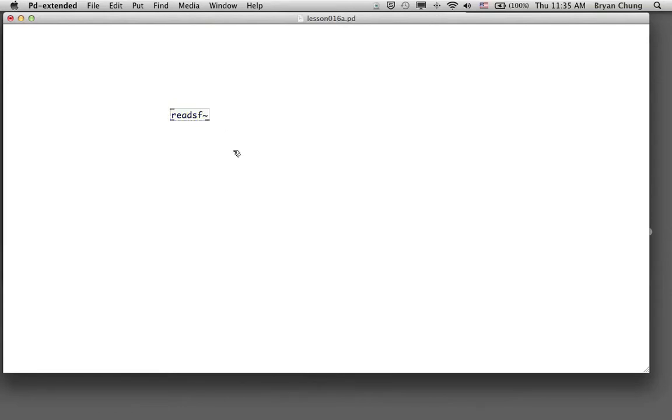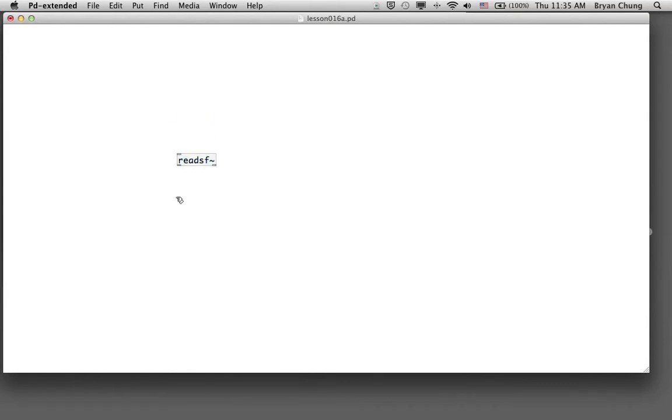The patch we are going to use is very simple and straightforward. We use only one single object called read sound file, readsf, and you can also see the title over here. Every object which handles audio signal comes with this particular shape.